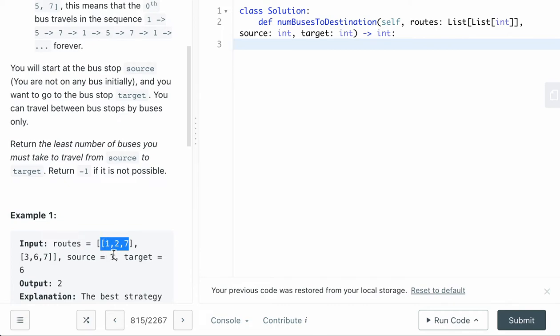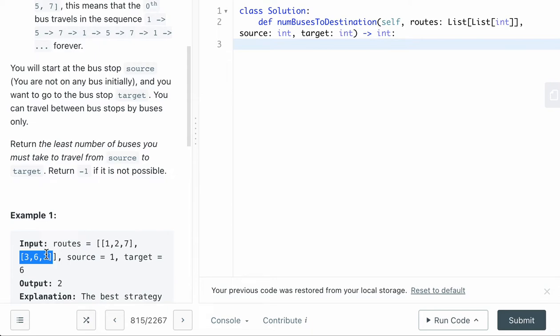So if the source node is 1, then the target node is 6. You're going to take bus 0 from stop 1 to stop 7, and then notice that bus 1 has a stop at 7 as well.